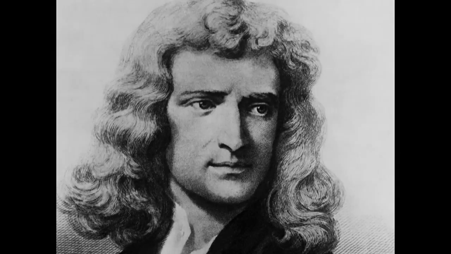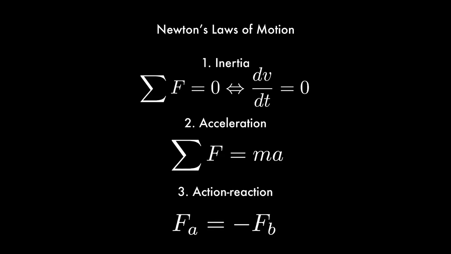About 300 years ago, Isaac Newton came along and did a big rewrite. He threw out Aristotle and came up with a new system. And this is what it looked like. Three nice, elegant laws. This is not an excerpt. This is it. These are Newton's laws of motion. I'll go over them quickly. Inertia is the idea that without any forces acting on a thing, it's not going to change. It's not going to move in a different way. It's just going to keep going in a straight line or not move at all.